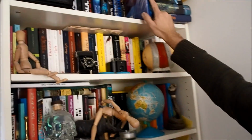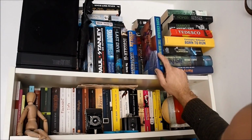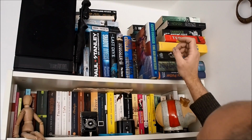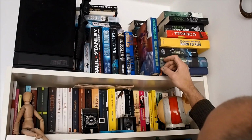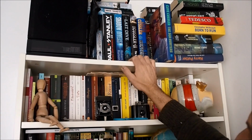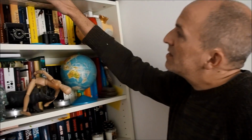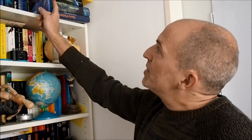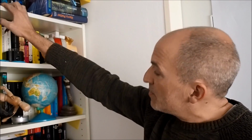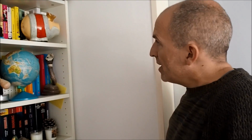There's a couple of interesting Clive Cussler books. I mean, you probably know Clive Cussler as somebody who writes adventure novels, but if you're familiar with his stuff, you know that the NUMA, that he found it in reality. And there's the Sea Hunters series, which is about the actual discoveries that he made with his actual NUMA. So the guys went out and found wrecks and explored them. So it's pretty interesting. And then obviously the Shadow Divers and the Last Dive. So these classics about the unfortunate accidents on that U-boat wreck in front of New York.